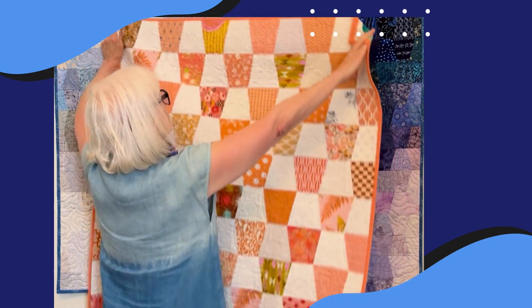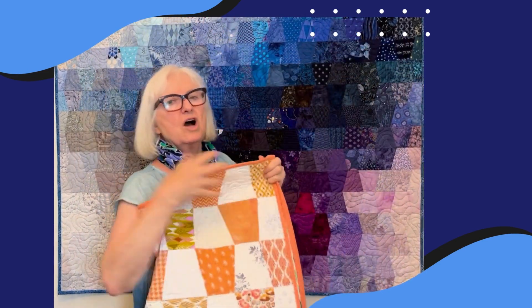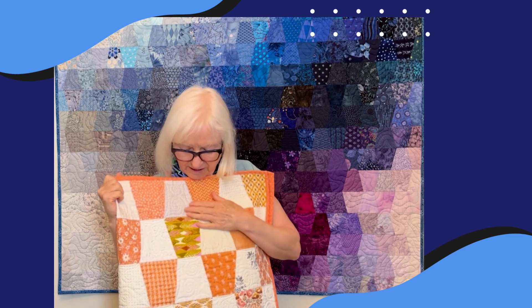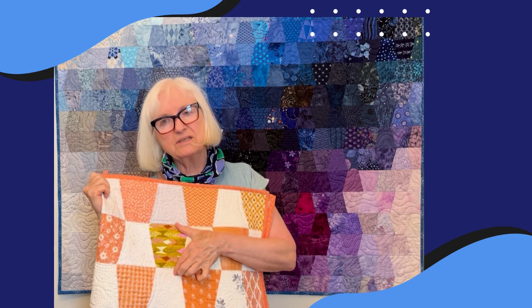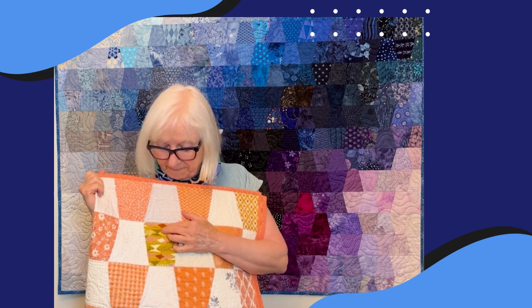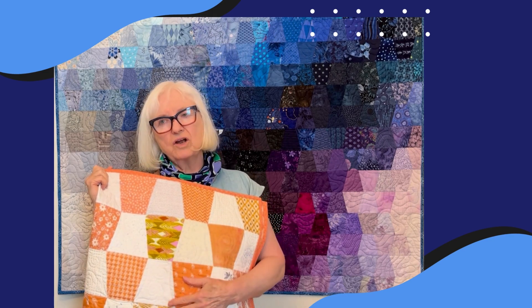So let's look at the kinds of quilts you can make with tumblers and tumbler blocks. This is the most common tumbler quilt you'll see — if you look on Instagram or Pinterest, this is what you'll see. It's a colored block alternating with a white or off-white block. Here I'm using the five-inch tumbler template which fits onto a charm square, so it goes together more quickly. It's a perfect starter quilt and would make a great gift for a baby.